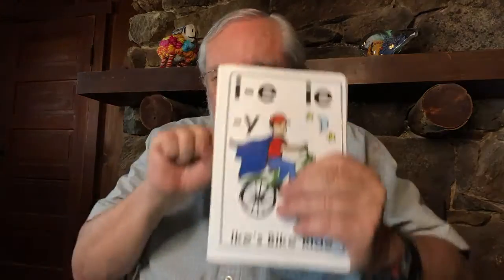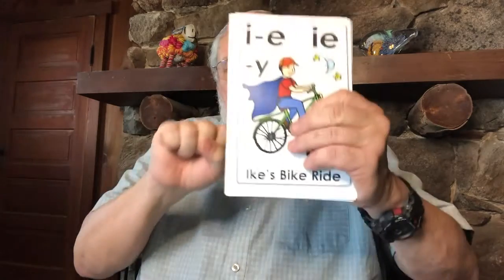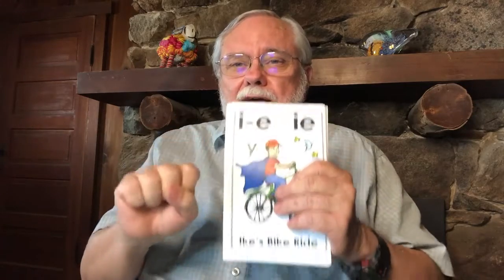And I have a verse written down here for Ike. So if we were doing it for Brother Ike, Ike rides his bike up into the sky at night like this. So take hold of the pedals of your bicycle, ride your bike up into the sky, and sing after me this way. Are you riding? Are you riding? Brother Ike, Brother Ike, Ike's bells are saying, Ike's bells are saying, I, I, I.